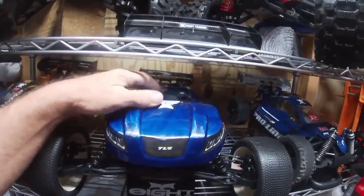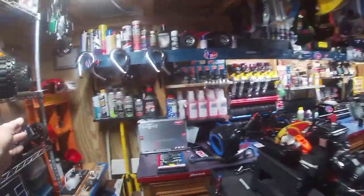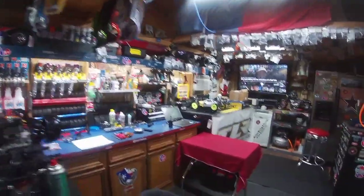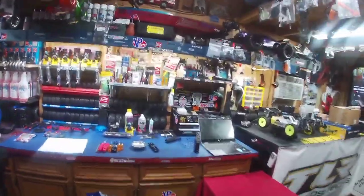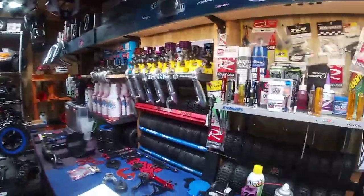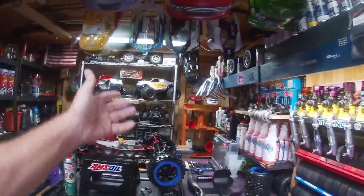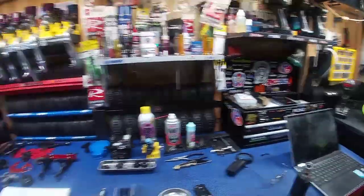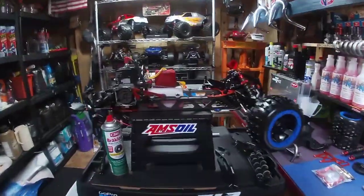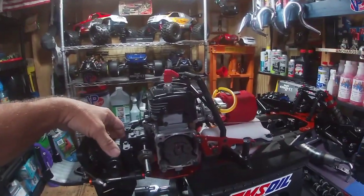So I'm thinking about taking them out of here, put them in here, and then we'll take the Pico out of there and put this Novorossi modified PX5 in there so we can go ahead and fire it up. I think that's what I'm going to do. I don't want to buy 2 more servos for a whip that I'm just going to put back on the shelf and be retired.